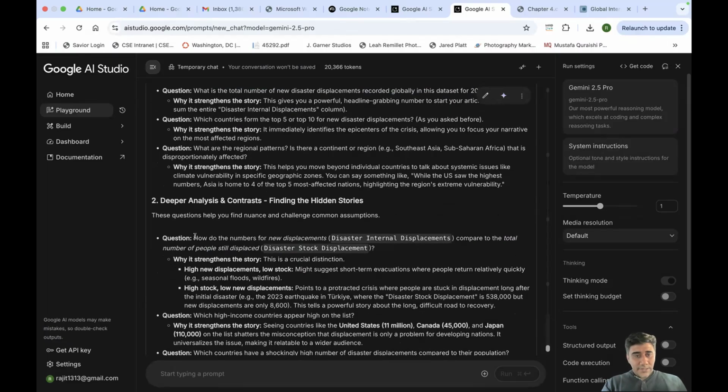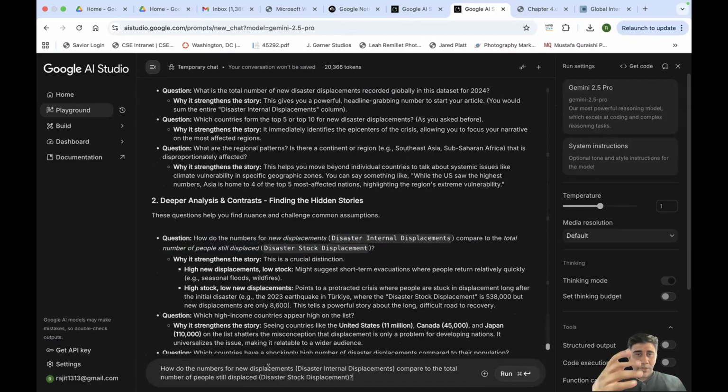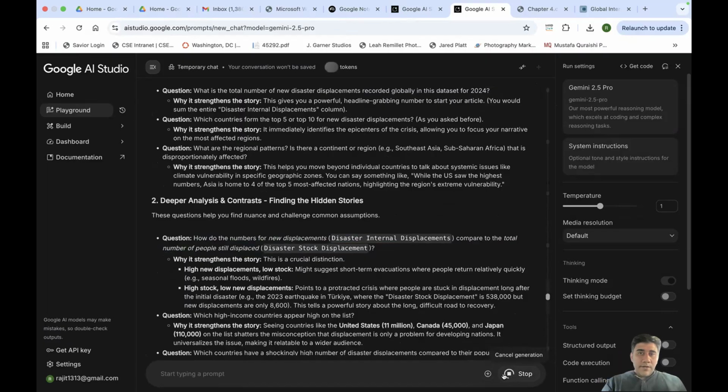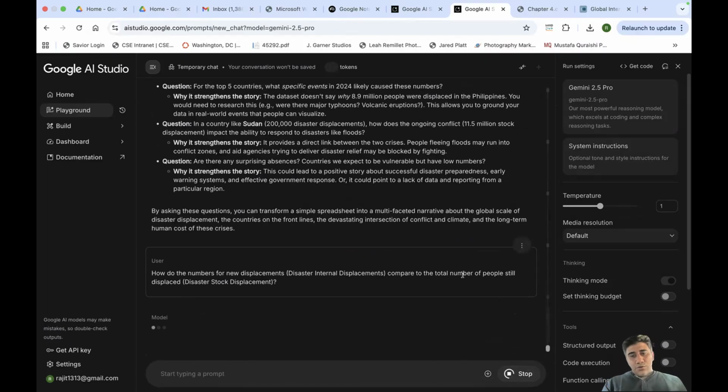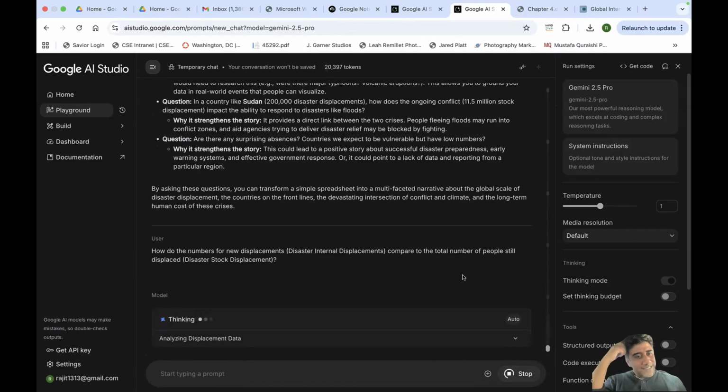So this is very interesting. So let me just put this question. This is a question that Studio has suggested based on the data set. Let me see what it does. So this is how you can build things and you can explore with data sets. It does not matter how big or small the data set is, except for the tokens that you might hit. That is something that you have to be careful about.